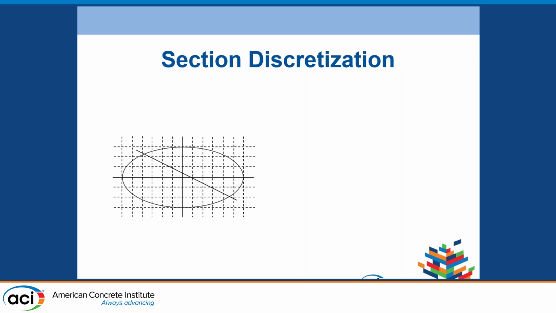As you can see, it's basically the discretization of the concrete section. Because we have biaxial moment, the neutral axis is not necessarily parallel to the x-axis or the y-axis. It can be inclined. And so we need to discretize the element into 2D elements like rectangular or square elements in order to capture the strain profile of the entire cross section, and therefore give an accurate solution for the interaction diagram.